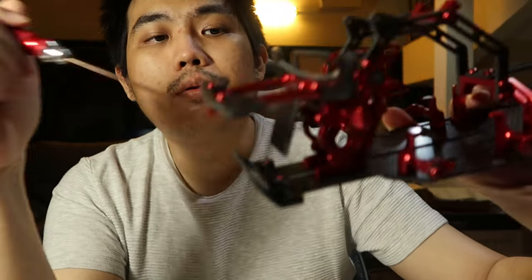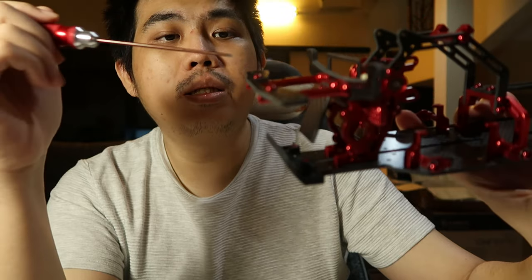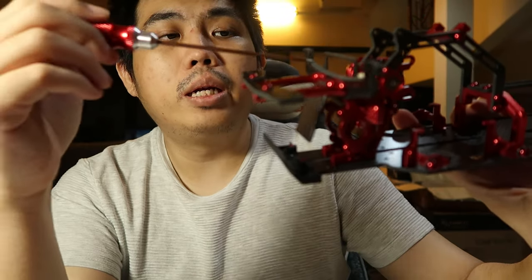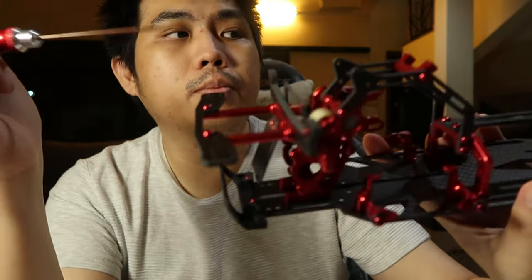They give you the rear ESC mount. I use this as a magnetic mount. This is a magnetic mount type. The other type is you can use this and mount it for using your body post.